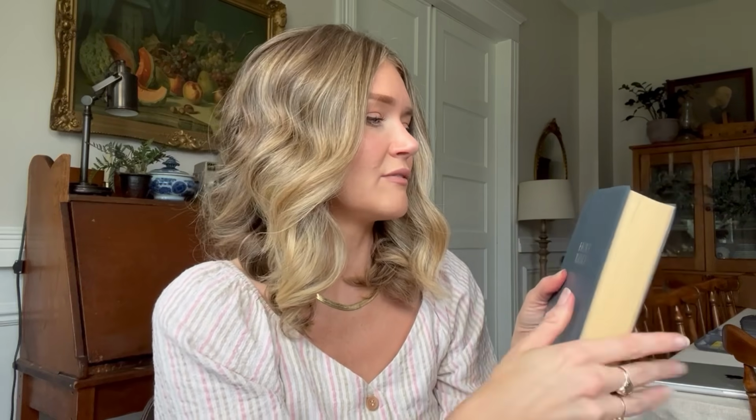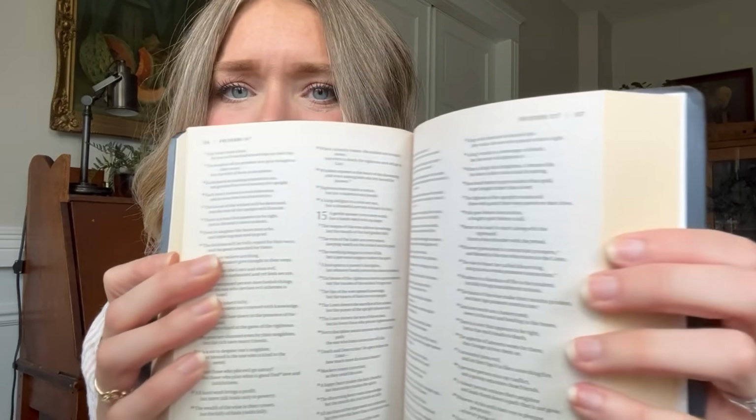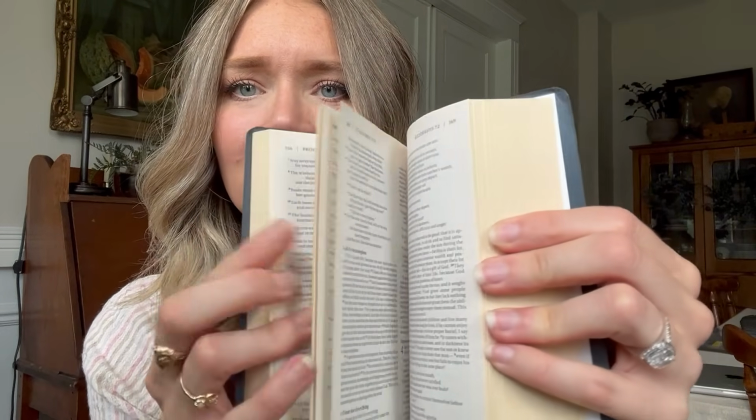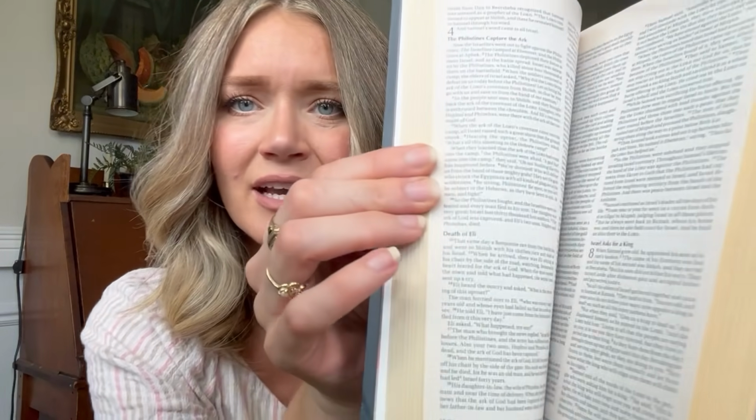So let's give them a little break here. What I liked about it is that it had this, I don't know if it's leather bound cover, but it's like a nice sturdy cover. And the only thing that I didn't love about it is that it has a little marker thing across the top. But look at the pages, you guys. I don't know how to explain it, but the pages themselves are such nice quality. And even the color of them is a very earthy paper color. The typeface is a beautiful serif. And I don't know, it's just a gorgeous book.